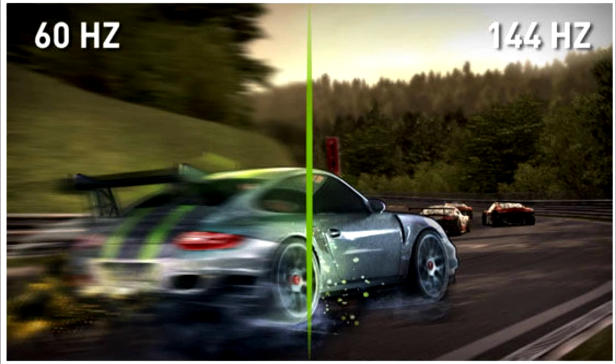And what this means is if you own a 120 hertz monitor and you're running a game at 120 frames per second, you are going to see all 120 frames of that on screen. You are getting 120 frames a second. But if you have a classic 60 Hz monitor and you're running a game at 120 FPS, you are only going to see 60 frames of that because the monitor can physically only display 60 frames per second.